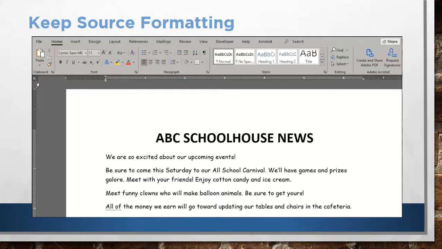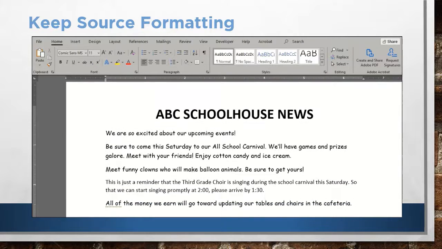But let me click the button, and now as I scroll down a little bit, we can see that where we had Comic Sans before at the beginning of our newsletter, we still have Comic Sans, and at the end of this newsletter, we still have Comic Sans, but where I pasted in that text from the previous document, we have Calibri.